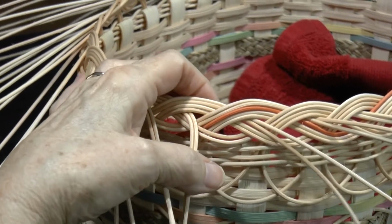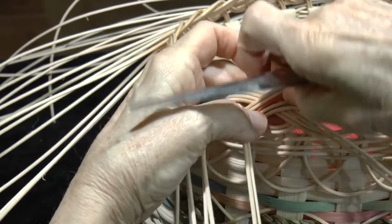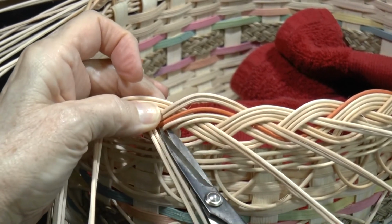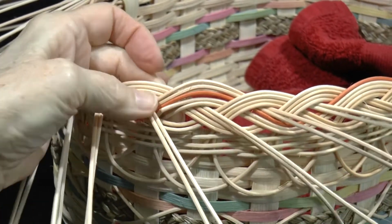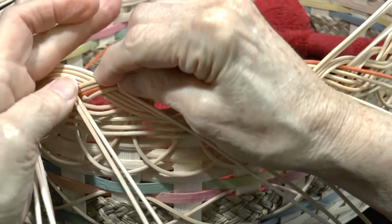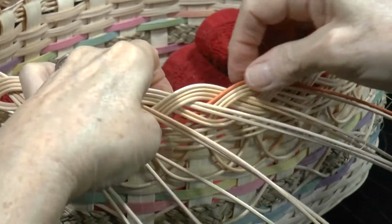That hides the intersection. Let's bring it out a bit to make our surgery a little easier. We want to make sure we only cut the weaver we are eliminating. With a little snip, the weaver is now ready to extract. Give a gentle tug and it slips right out. Let's close the gaps, tighten things back up. Again, that intersection will be covered as these weavers come through like this.